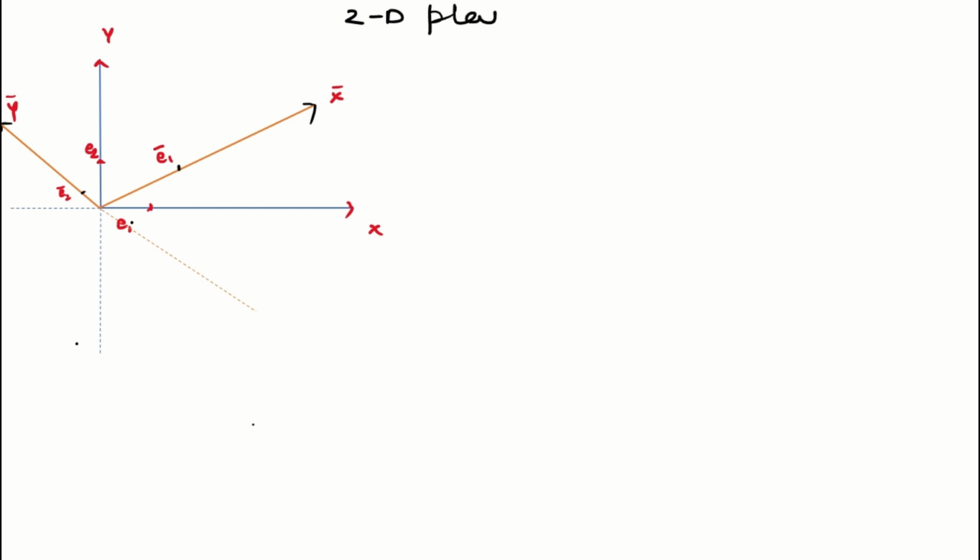Okay, so here you can see this x-axis, horizontal axis, and this is the y-axis. So we have the xy plane, and then what I am taking, this is the x bar axis and this is the y bar axis. So this is not orthogonal. Okay, the xy plane is orthogonal, but this is not orthogonal. Okay, and this is our new plane.